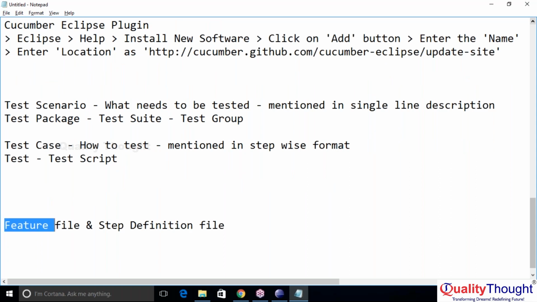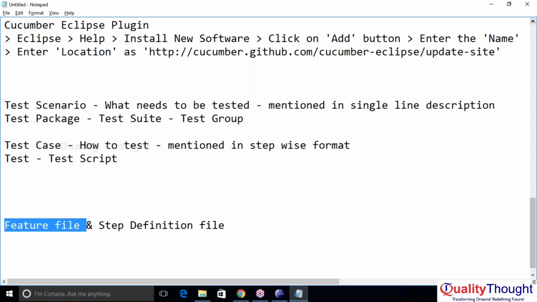We already know that the feature file talks about what is the feature, what is the scenario, what are all the steps related to that particular annotation, given what is the given functionality, what is the given step, what needs to be tested, what is the output for that particular step description. All these things will be mentioned in the feature file.